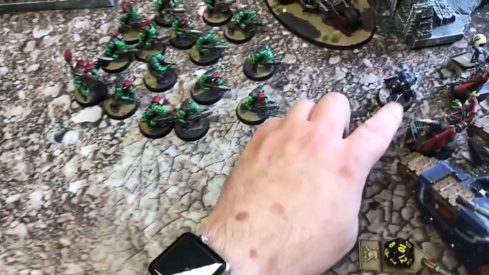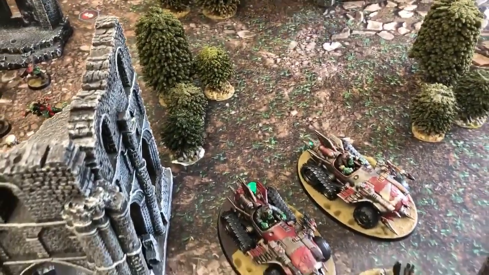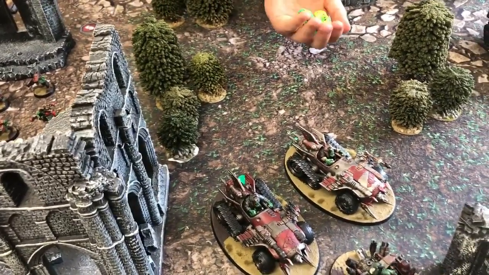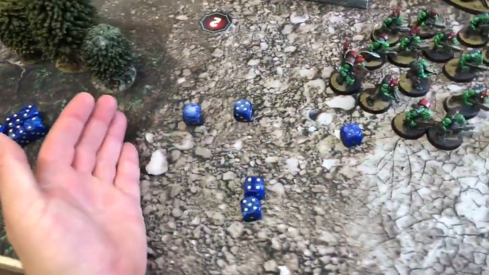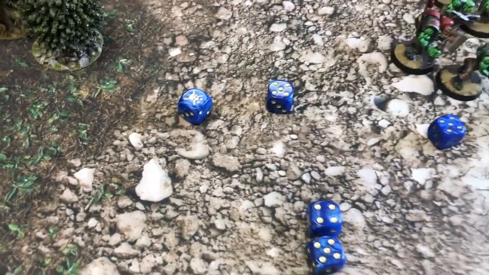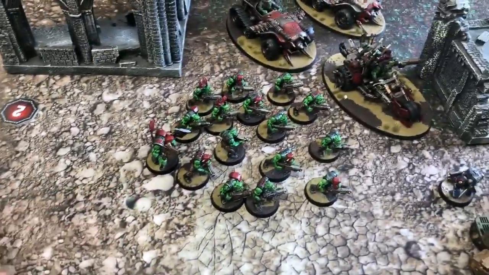He's saved. This is the flamer as well. 5 flames come out. Is it heavy or normal? It's heavy flames, so threes? 3 to wound, war 5 and -1. So I need 5 4-ups to keep the marine alive. You did it. I'll take that. Fair enough, okay.